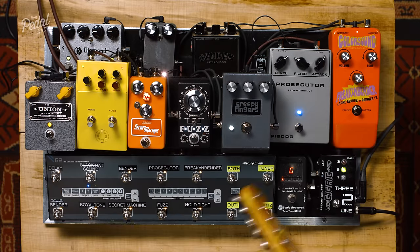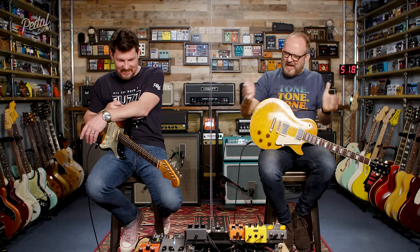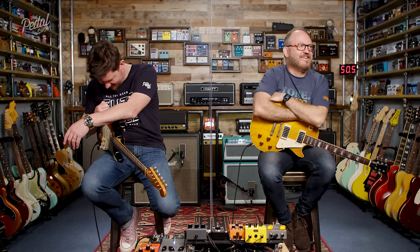Star performer for me all round, the Jesse Davey Mini Fuzz. Because not only does it do that, but it does other stuff as well. And it's tiny. Look at that. How much real estate is that? Put that on your board. You have this and everything else, but you have this. I love it. It's great.